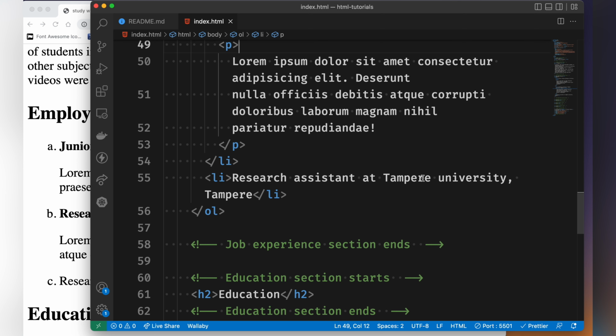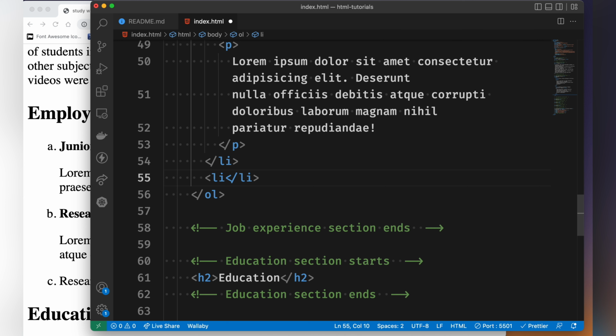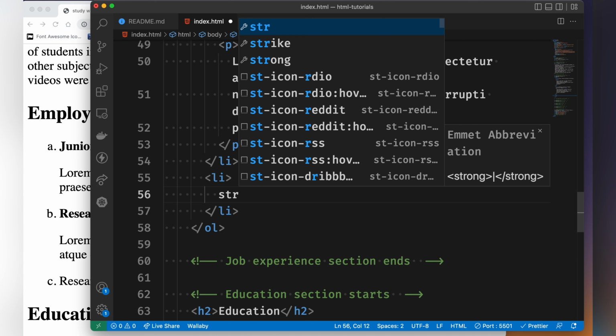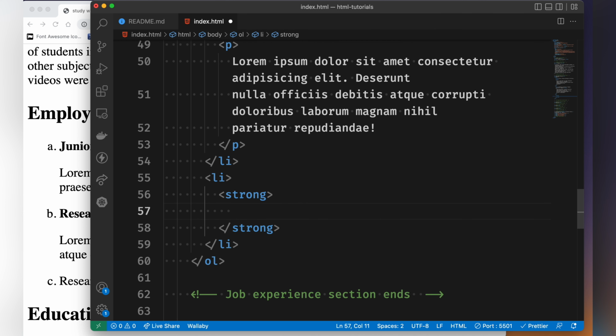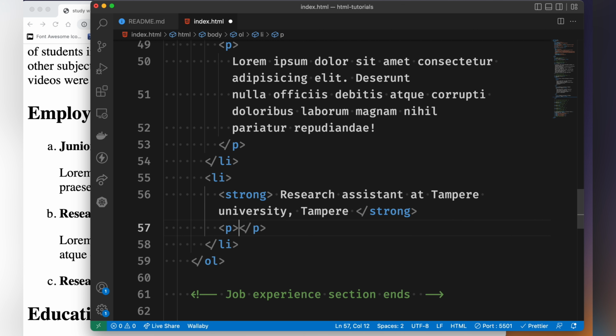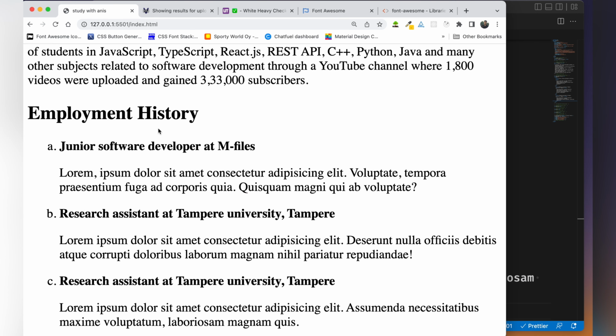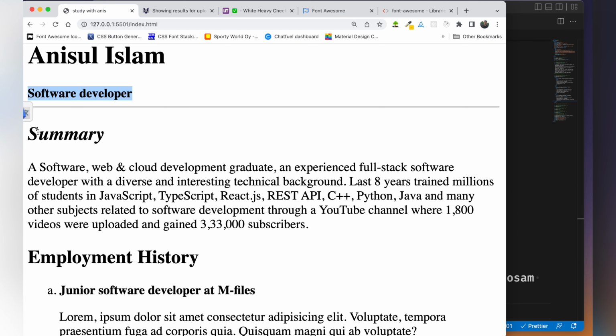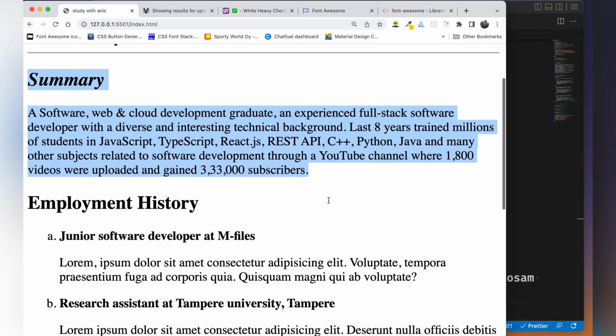Okay. We can do the same for the next one. So let's do the same for the next one. It's just practicing yourself a lot. This is something that is recommended. So let's create a strong tag again. And inside of this, I'm going to put the job title, and then I'm going to add the job description here with some dummy value, lorem 15 this time maybe. Okay, that's good. So it's looking already good. Our web page, you can see the title of the web page, then which is my name, then my job title here. Then you can see some summary of my life or maybe my work.